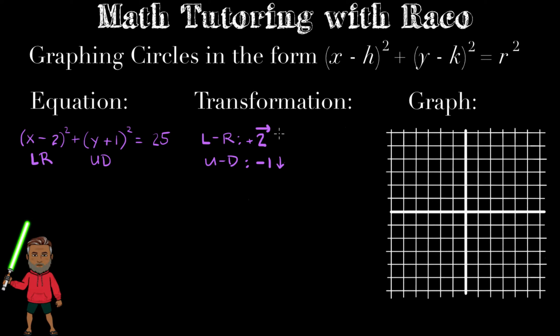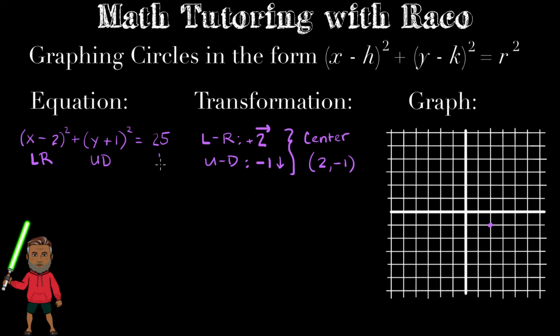As far as this specific topic of circles, this tells us that the center of our circle is going to be located at 2 comma negative 1. Using this equation, you can say that the center of the circle is at h comma k. I would rather have you understand that that's how the movement goes, and that movement determines the center of the circle. So now I can graph it: I go 1, 2, down 1, and that right there would be the center of our circle.